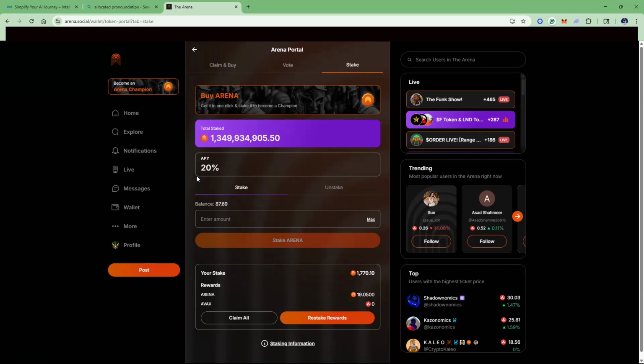Allow me to further explain how you receive the annual percentage yield, aka APY. Now, we know APY is the interest rate earned on an investment in 1 year. However, the Arena is not waiting to the end of the year to give you the return. Instead, they are giving the rewards weekly with a special formula. And I'll create a video breaking down how that formula actually works.